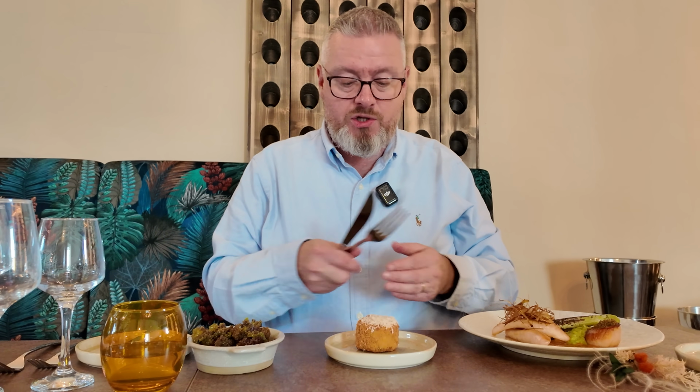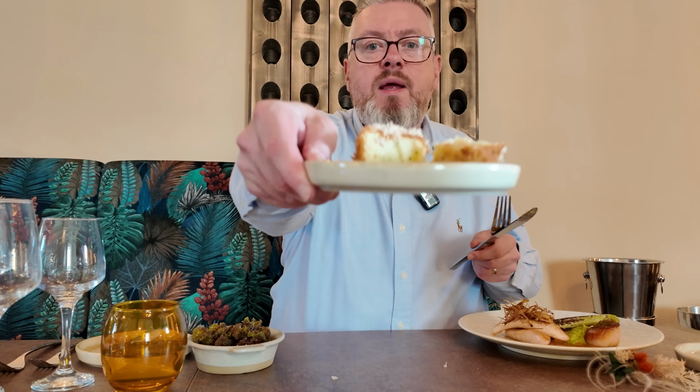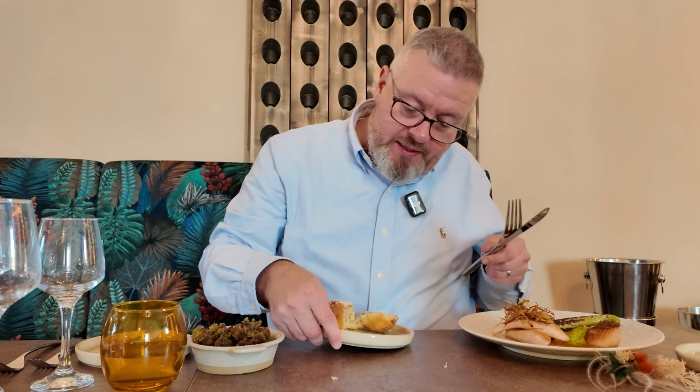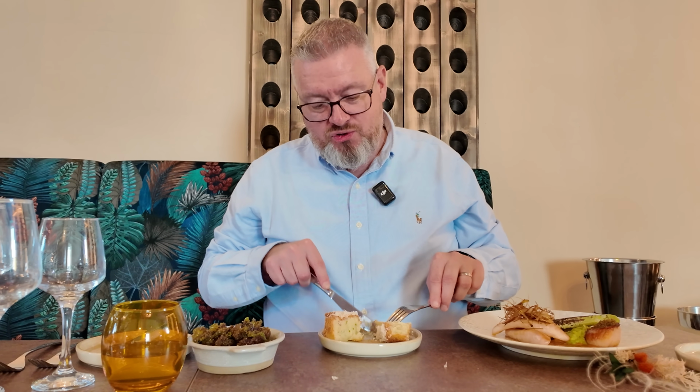Move that out to the side for a moment. So we've got a dusting of parmesan over the top of here. Beautiful crispy golden crumb on the outside of it. And see how it looks in the middle. Cuts through very, very nicely. And there, I don't know if you can see that. Just a nice little potato cake there, steaming hot. And it doesn't look like there's a huge amount of truffle in there. I can't see it. So maybe there's some truffle oil or something in the potato. Let's try.